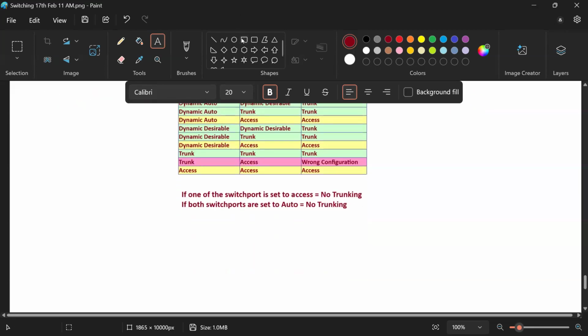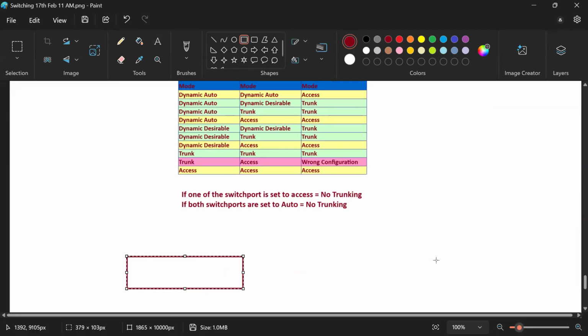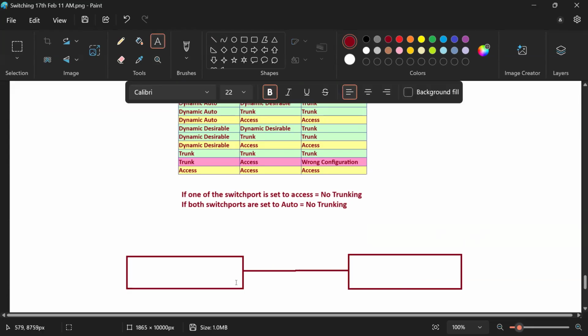See, if this is the scenario, let's say, for example, if I draw it, first of all, this is a wrong configuration. And second thing, if this is the case, let's say this side I set to trunk, and on the other side I set it to access. These are the administrative modes.